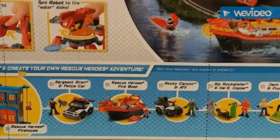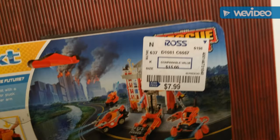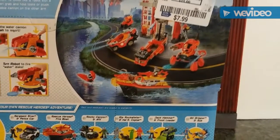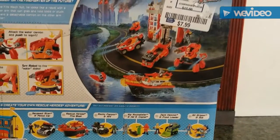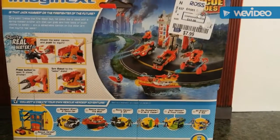It's rated one to three sad onions. Always good to know. I only paid $8.90, I mean $7.99 for this at Ross. And of course, you can see these other vehicles and figures are available in the line. We will be looking at the action features of the mech in just a moment.